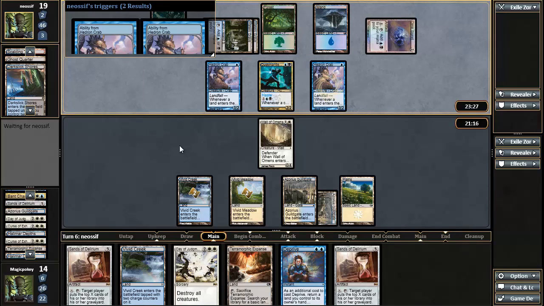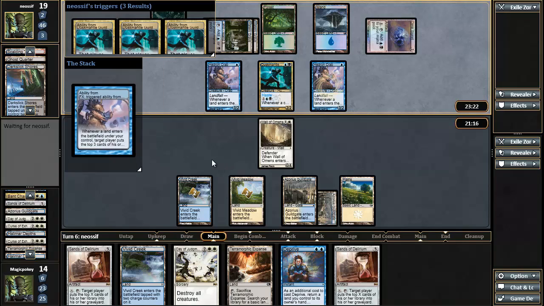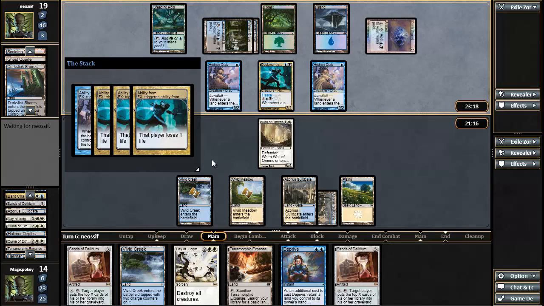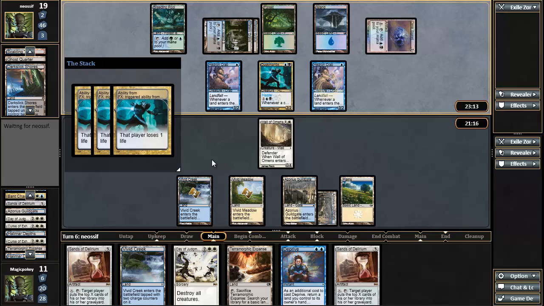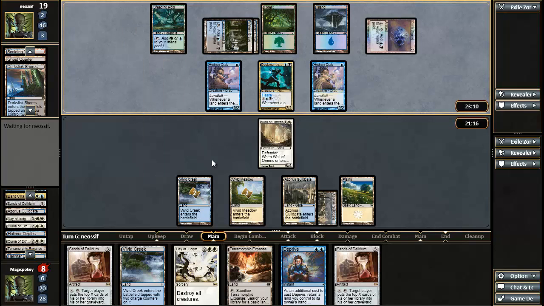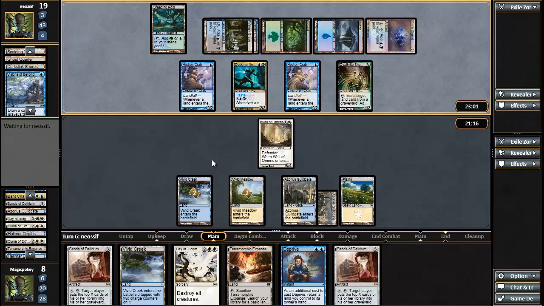I'm just going to F6. I don't think I'm dead here. I'm only taking 6 more life. Drawing a card. It's fine. Deathrite Shaman. Also fine. Not going to attack.